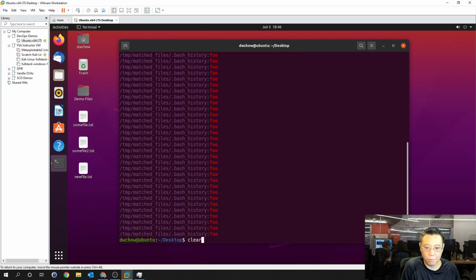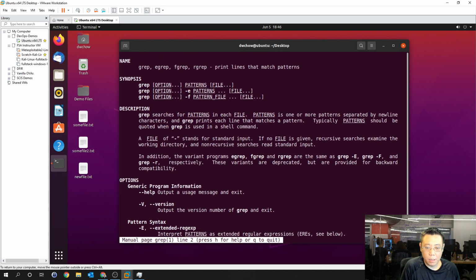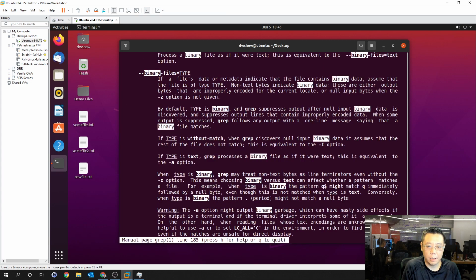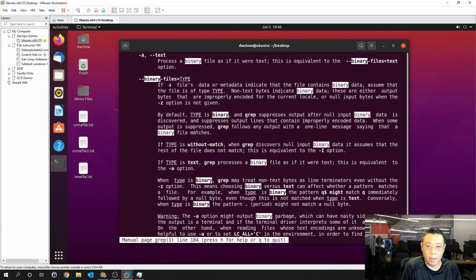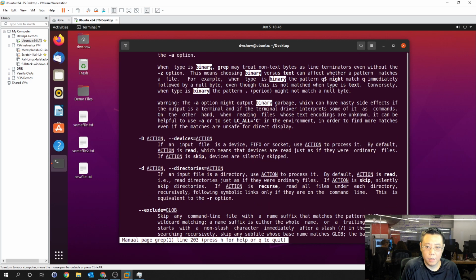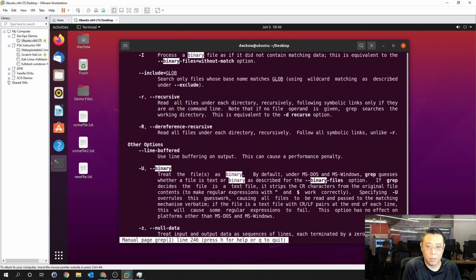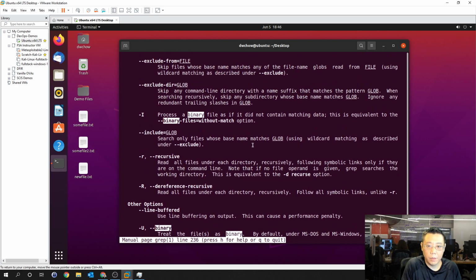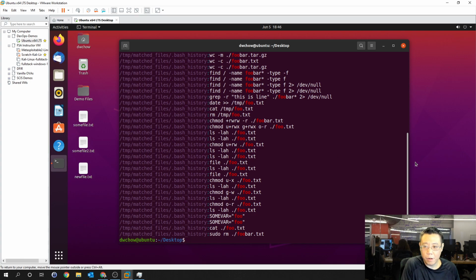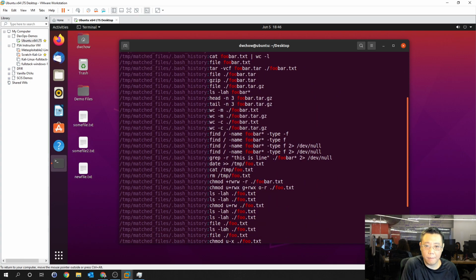So let's go back to our drawing board. And we can say /binary to search for the term binary and see how it gets treated. And we have process binary files as if they were text, garbage. And we can say, oh, as if it did not contain data, this is equivalent to without-match. So I need a capital I here in my case, q for quit. All right. So now -o, we'll use capital I. Now we have everything that we want minus the term binaries at the top.